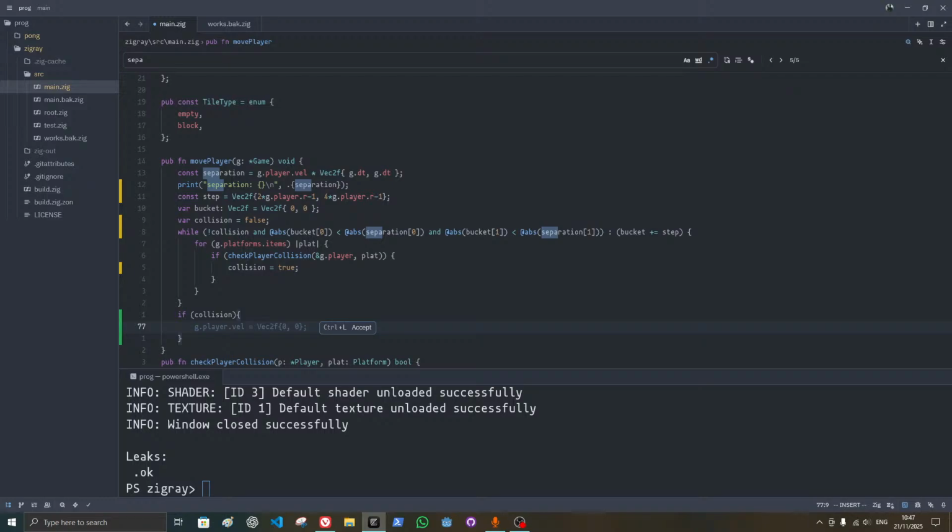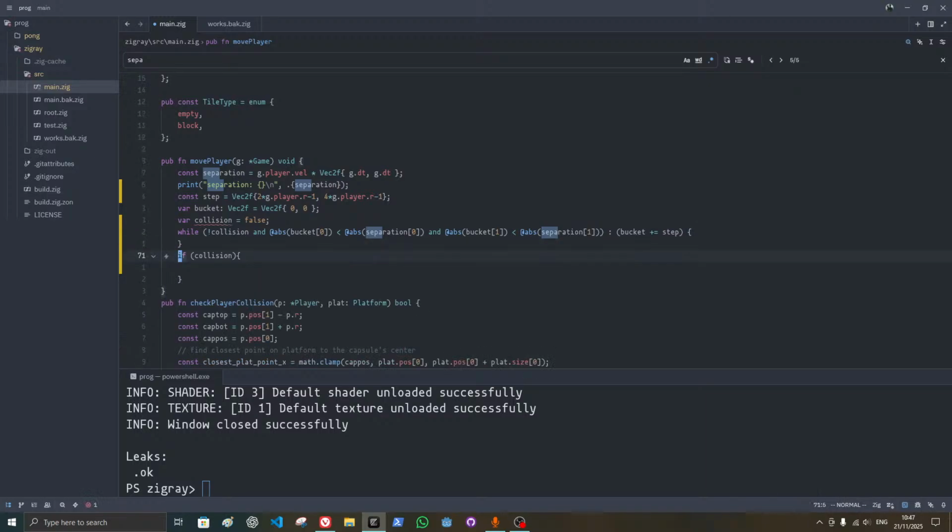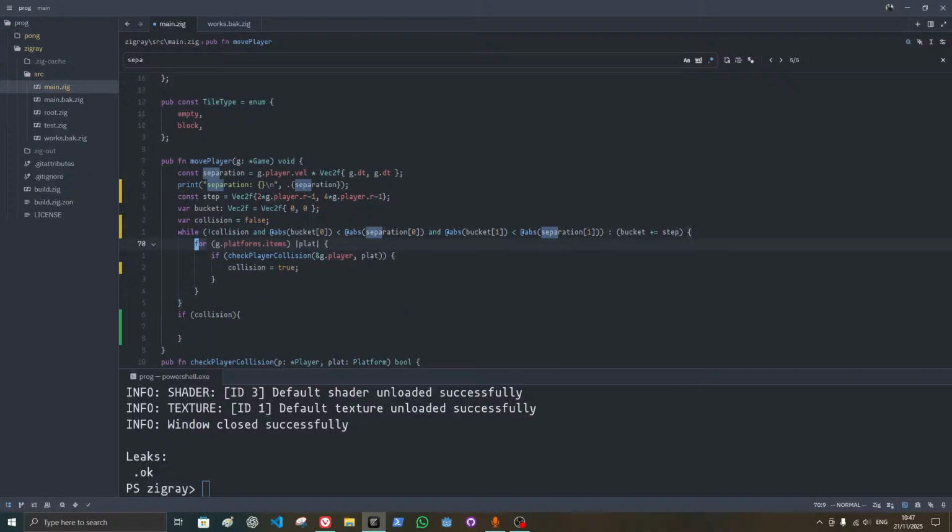If collision is true, then g.player.velocity is... and I have to do the same thing. Sorry for that. Should be copied, paste here.